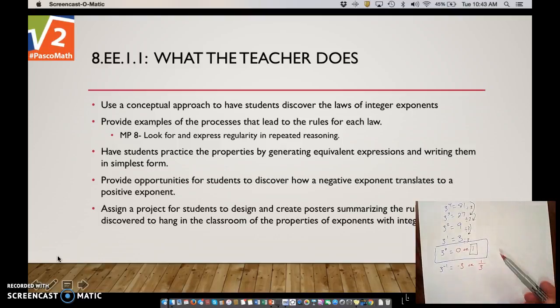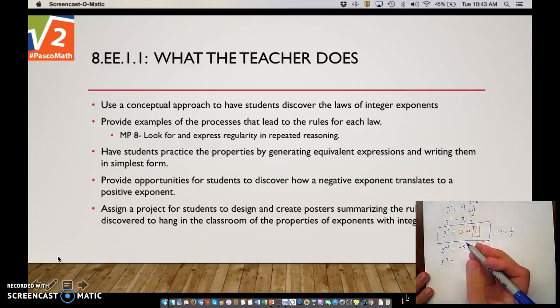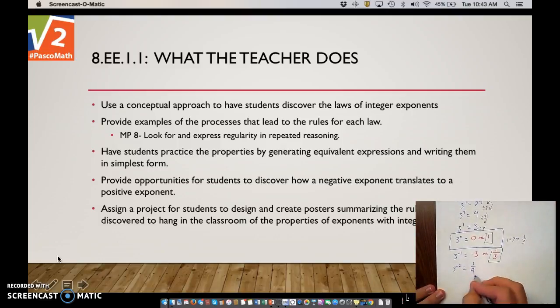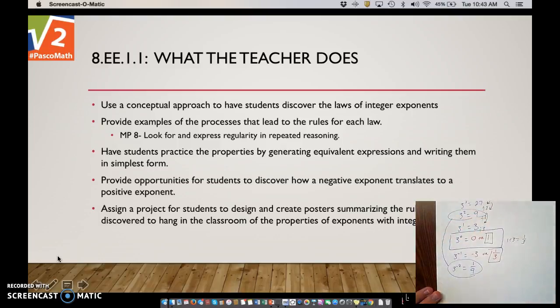And if we're dividing by 3 as we go down the table, I know 1 divided by 3 can be represented as 1/3. So we know that is mathematically correct. And then as we continue to go down the table, 3 to the negative second, we can talk about that. And then again, some students might say negative 9. Those that see the pattern will see 1/3 divided by 3, which is 1/9. And now all of a sudden we start making connections at different points in the table. So this 3 to the negative second and this 3 to the second, we can start making some connections there. The more connections we can make, the better for the students to understand in depth what's going on with negative exponents.